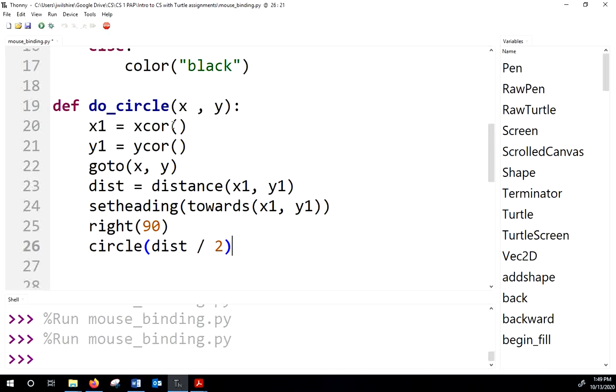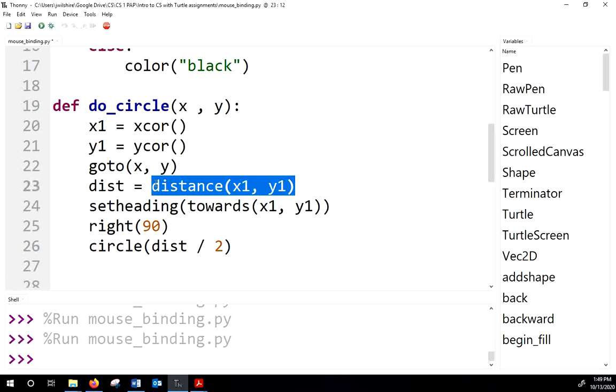So let me go through this again. I told you this was a doozy. Wherever we click, that's where our turtle's going to go. First, I record in x1 and y1 the x coordinate and y coordinate of where our turtle was when we clicked on the screen. Then we go to the xy location of where they clicked.